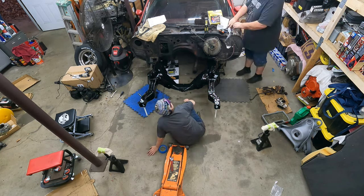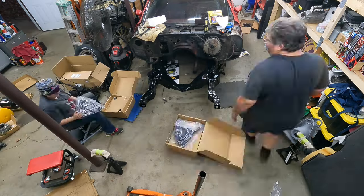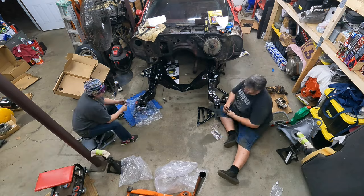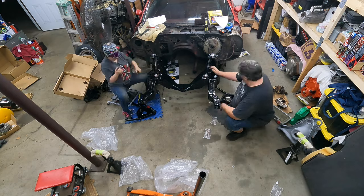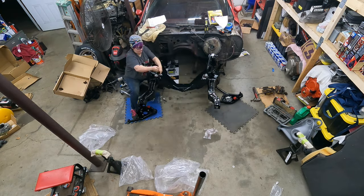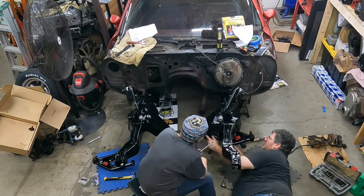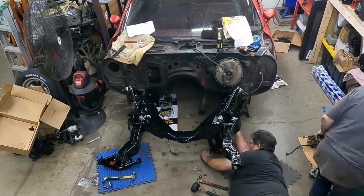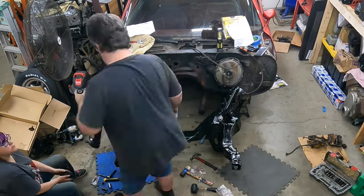With the subframe back in place, next thing is to get the suspension put back on. You might remember I said we're sandblasting the control arms — you can see them in the lower right corner — but we wound up not using them. I found some tubular control arms on eBay that looked the same as basically what most of the vendors were selling, and the quality looked really good at a reasonable price. I think they'll work out really well in the car. I also got some coilovers which might not work out so well, but we'll get into that more later. We struggled with the lower control arms a little bit but eventually got them in, and then the car was back to being a roller.